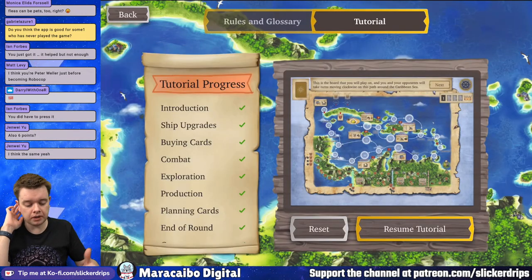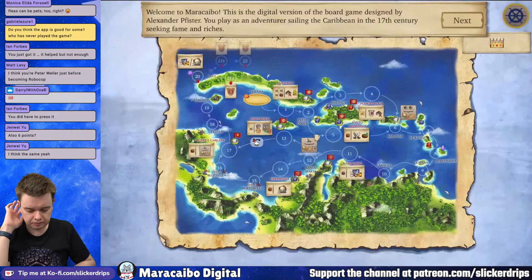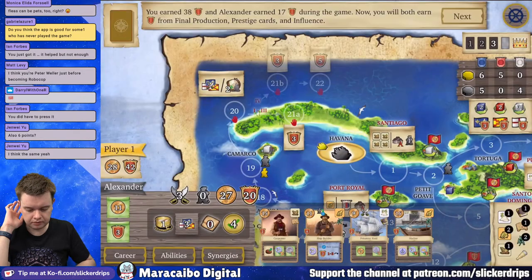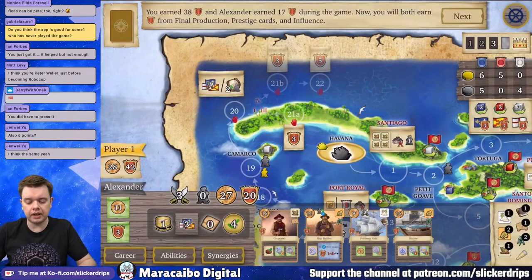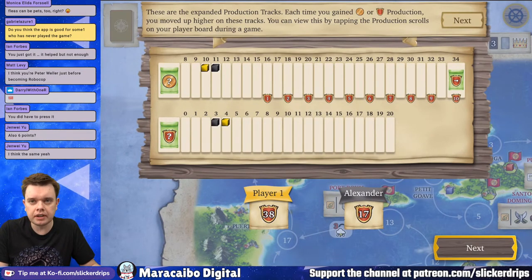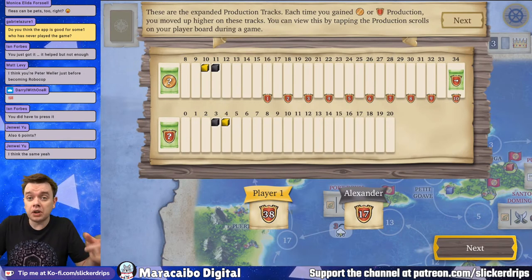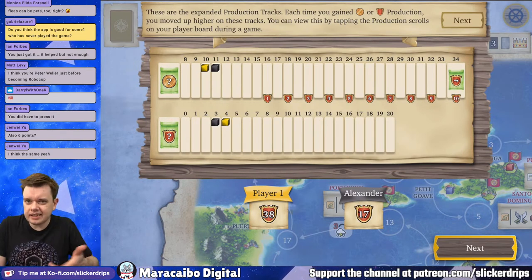There's a tutorial mode, so when you first get the game, you don't have to do this. But this is kind of the end of the tutorial, where it shows you how endgame scoring works. It basically takes you through a game and says, on your turn, here's how this works. Try this. And it tells you what to do.